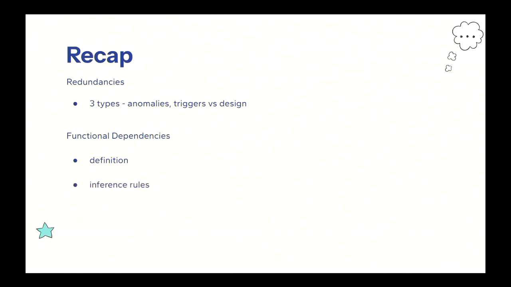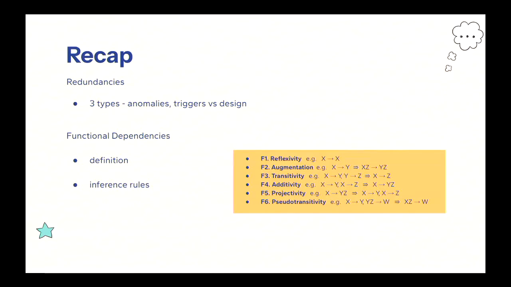And we have also learned 6 inference rules to derive new functional dependencies based on existing ones. So do you still remember the 6 inference rules? Yes, transitivity. Augmentation, yes. What else do we have? Actually, it's hard to remember all of them, but you have to. So the first one is reflexivity. So it's very trivial. It's like a set of attributes can, of course, determine itself. And the second one is augmentation. So we can add the same set of attributes on both sides of the functional dependencies.